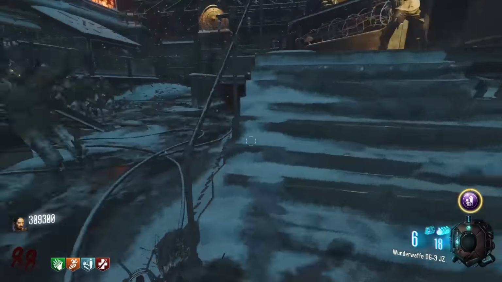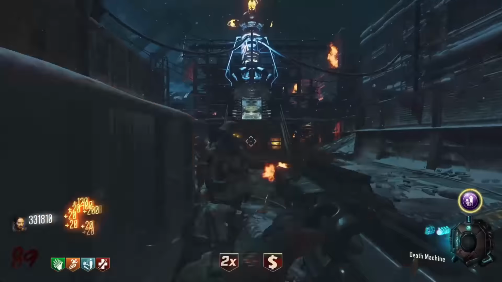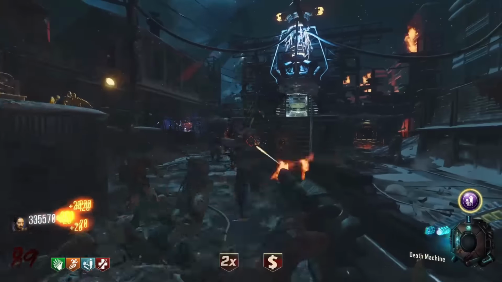This map would be so much easier without dogs. Something else that does speed up these rounds though is using the Wunderwaffe. You don't get as many death machines or max ammos, so once the ammos run out, they do start to pop off. And standing in that spot with the death machine is really fun. You've just got to make sure you aim for the head though without double tap.